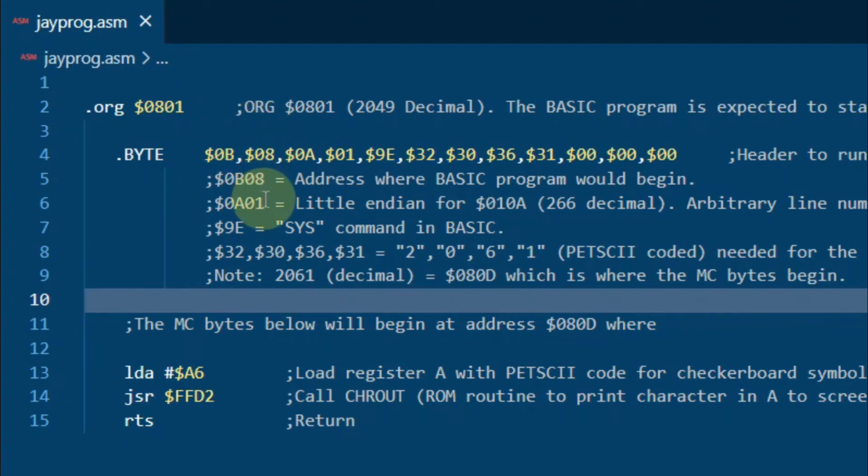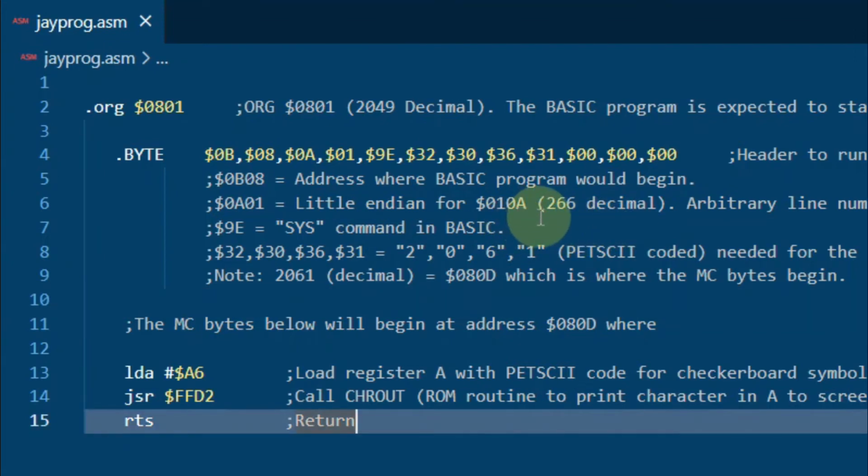Let's take a look at the next two bytes, which are 0A and 01. What do they mean? It says right here, 0A01 equals little endian, which I just mentioned, where the low byte is stored before the high byte. It says little endian for 010A, which is 266 in decimal.